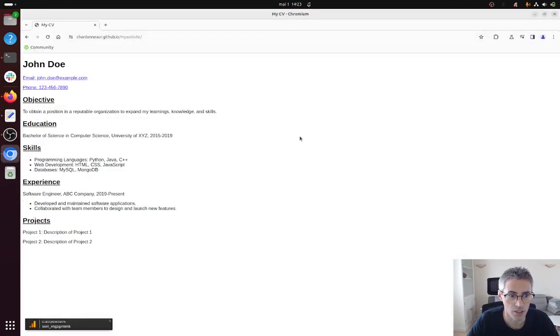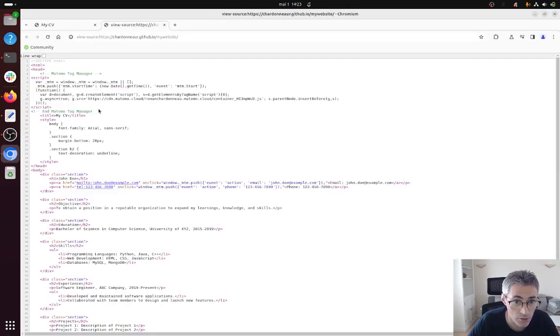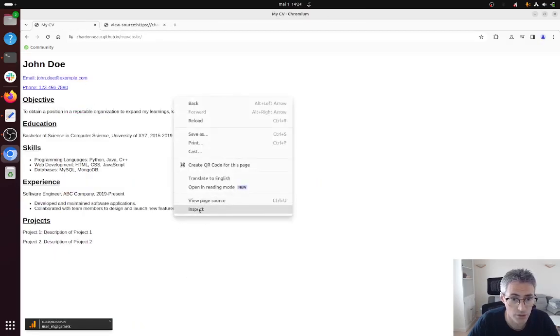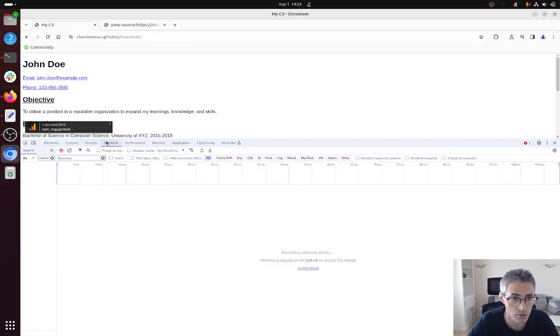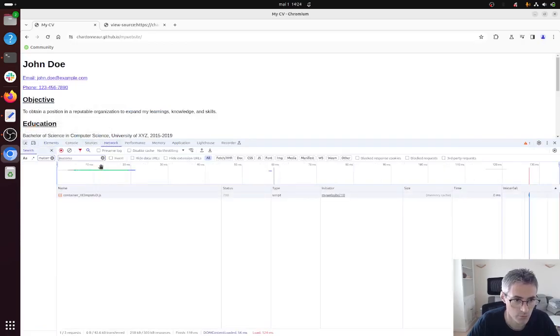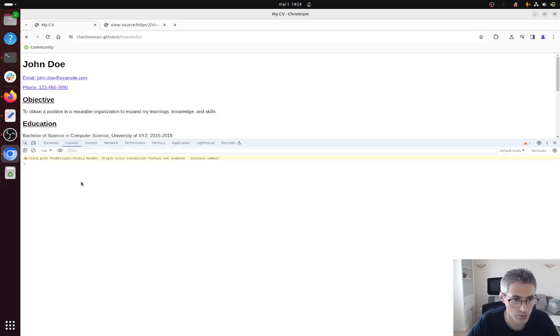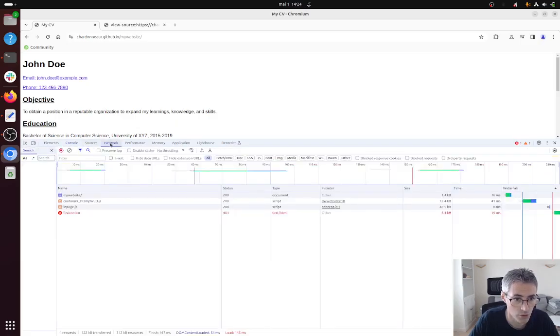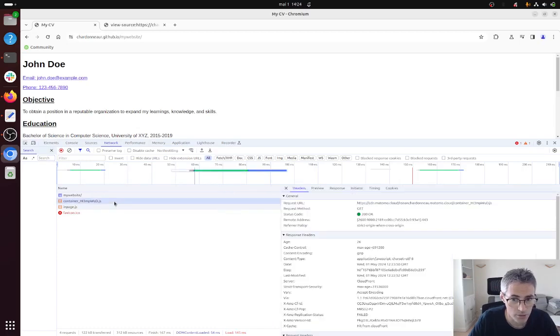Here I'm getting user engagement, so Matomo normally should have been launched. That should not be an issue. Let's see what is happening. Network: the container is getting loaded. Console: that's not an issue. And network: the container is loaded, but not the rest.